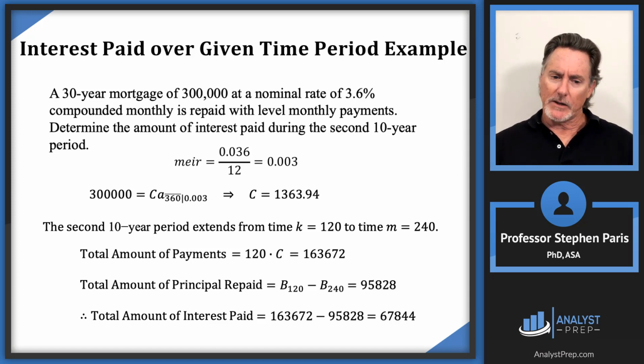Now let's talk about how to get some of these numeric values. I wanted to give you the big picture first because this is really a very short problem once you learn how to use your calculator. So this is really an exercise on using the TVM buttons on your calculator. Let me show you what I mean by that.